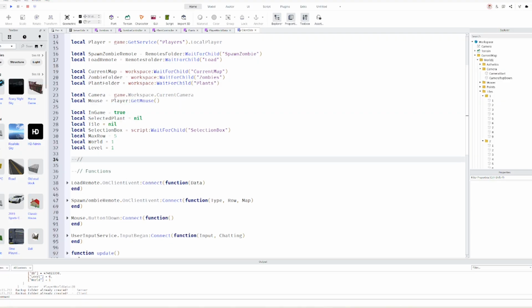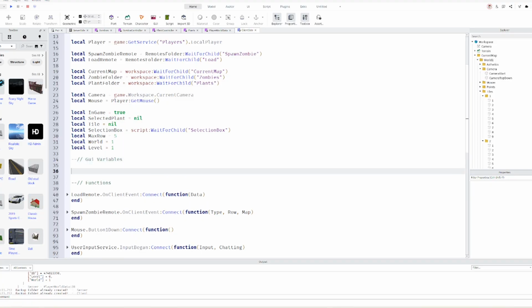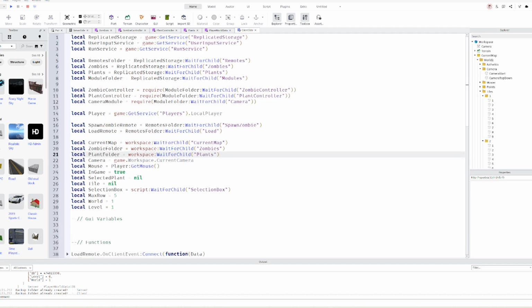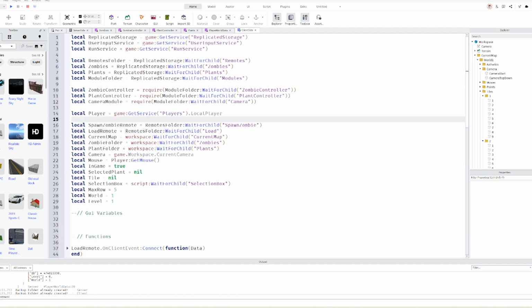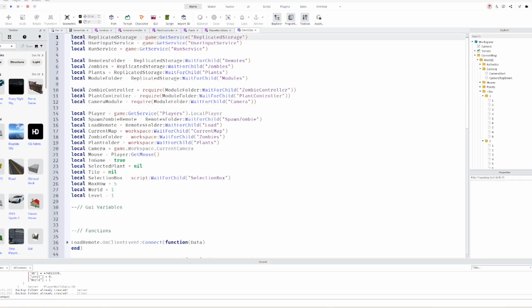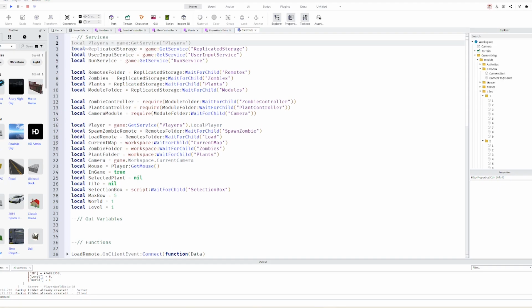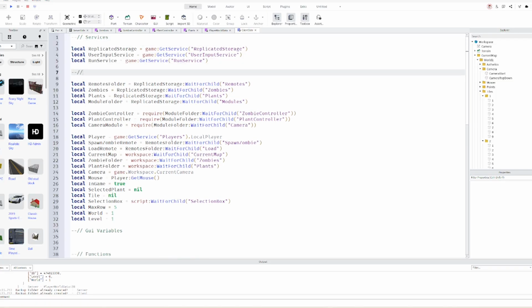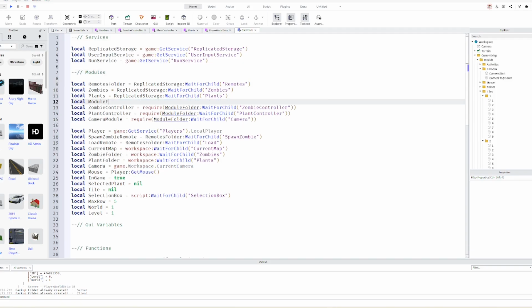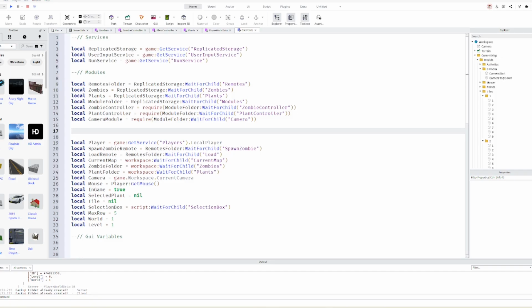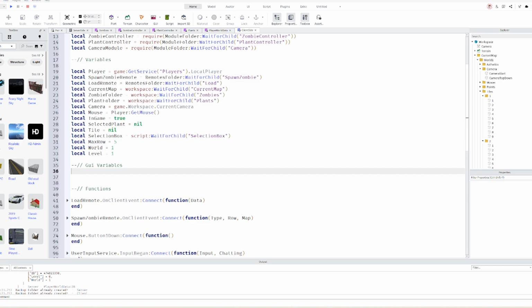Okay, we're gonna also separate these into GUI variables. So we have services up here, modules right here, and then variables down here, and then of course UI variables right below that.